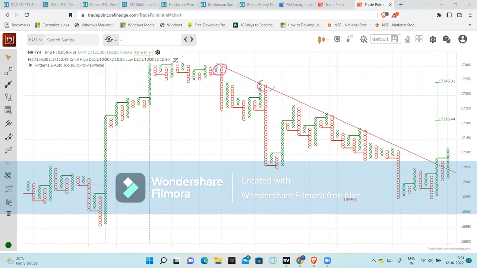This acted as resistance here. Leave this point. This acted as resistance here, resistance here. This is the first time we broke out and we got a follow through. And the triple moving average has continuously acted as resistance. At this point of time we are above the triple moving average. Let's see, so these are our hypotheses.